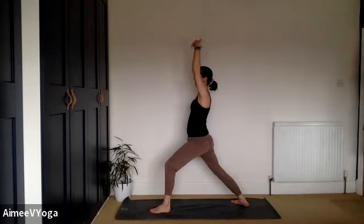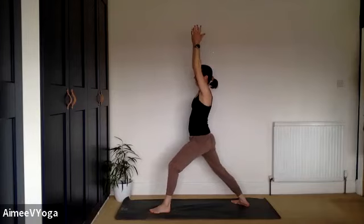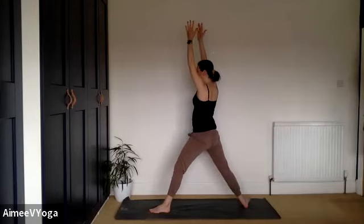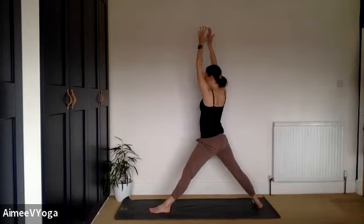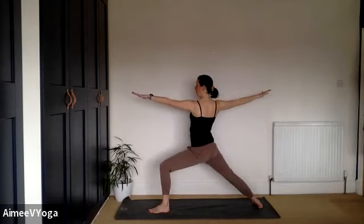You are in 5 breaths in each of these poses. The reason I count down from 3, 2, 1 is because I appreciate I've been talking and that's usually around 2 breaths. This one's probably a little bit longer. Lengthening that left leg. Heel toe that right foot back a little bit further. Bring your arms down parallel to the mat. Bend back in that left knee. For Warrior 2.